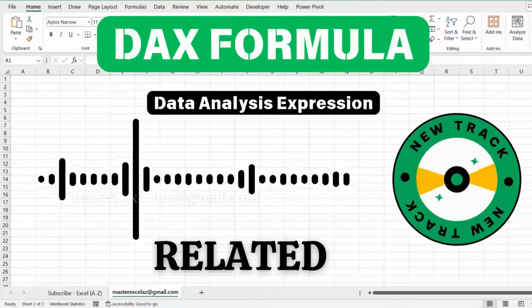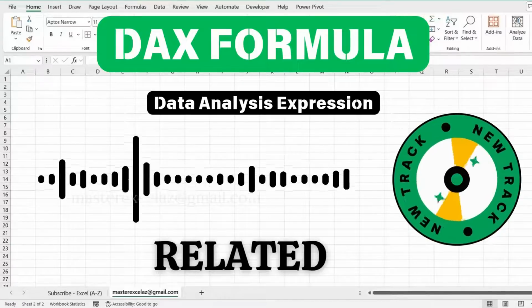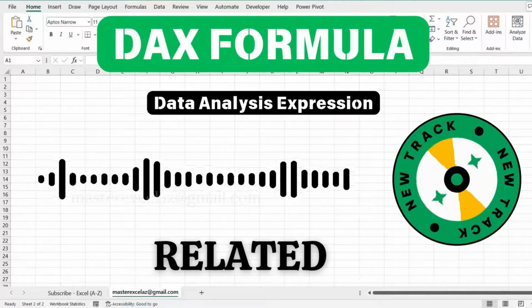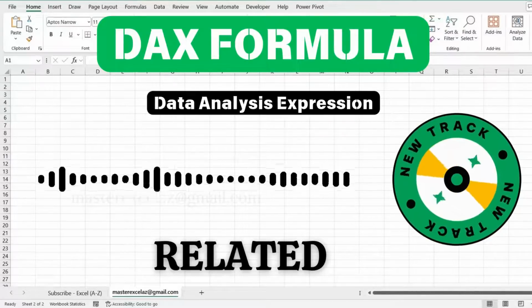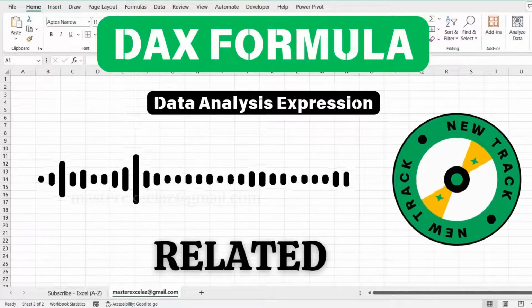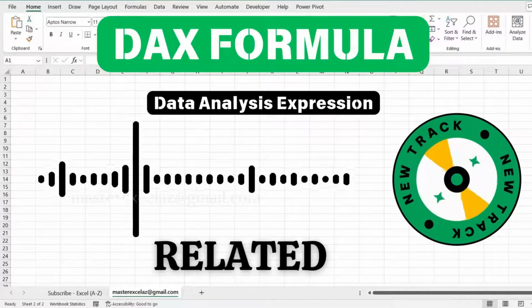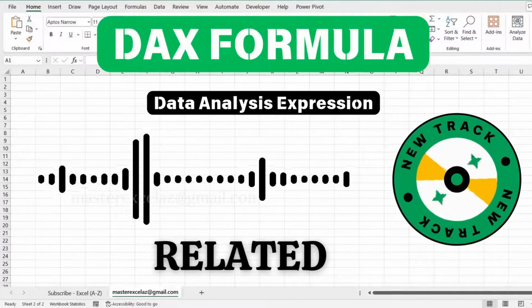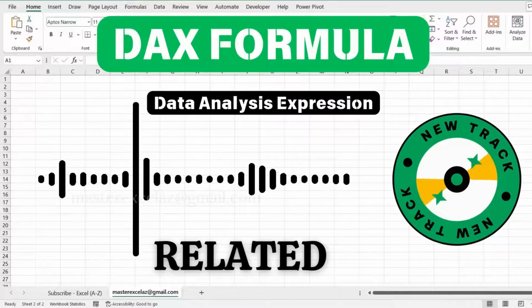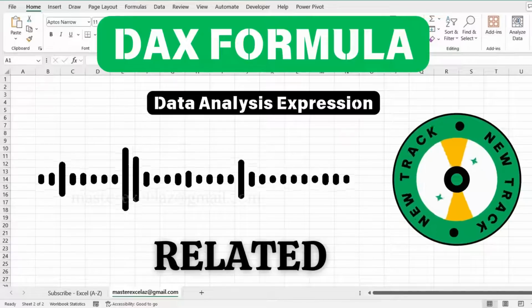RELATED. It's all part of this secret language within Excel known as DAX, or Data Analysis Expressions. So picture this: you've got two spreadsheets staring back at you, packed with info, but you're trying to connect the dots between them, like trying to piece together a puzzle, but missing some pieces. Like say you're trying to figure out your total sales for each product category, but that data is split between two different tables. Frustrating, right? I've been there.